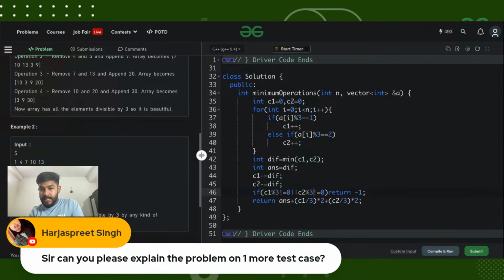Sir, solve the question using binary search. Got it clearly. What might be the correct and optimized approach for the third problem? The last problem is binary search only. Line number 46. Okay. Line number 46, modulo 3. Done, sir, done. Thank you so much. I think you have misplaced some part of the code. Sir, please, line number 46. Okay.